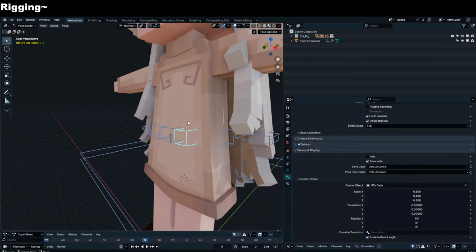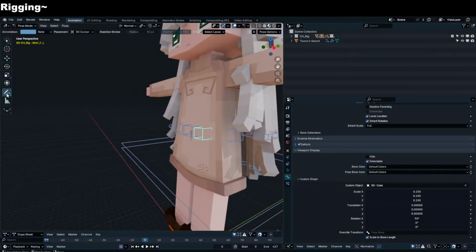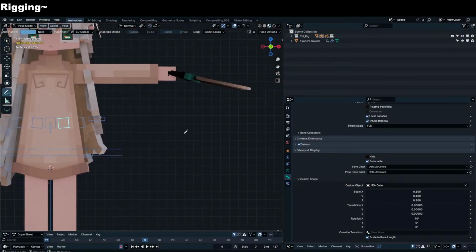Time to do some math, guys. Hope you're ready. We're going to be using rotational differences to drive a correction factor so that we can properly animate our clothes. All right, time to do this. Let's do some sketching of the mathematical problem.